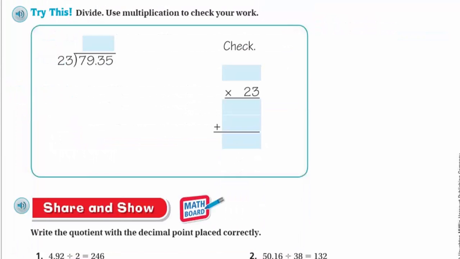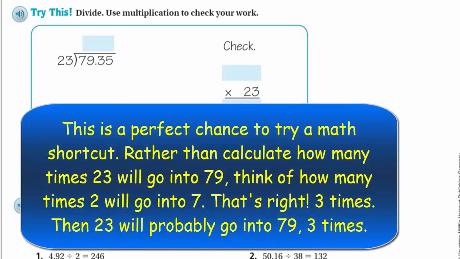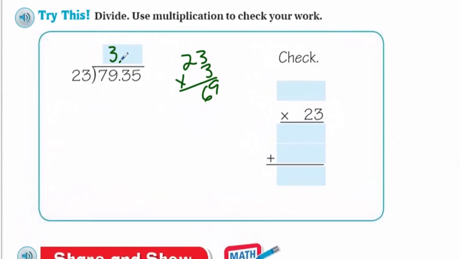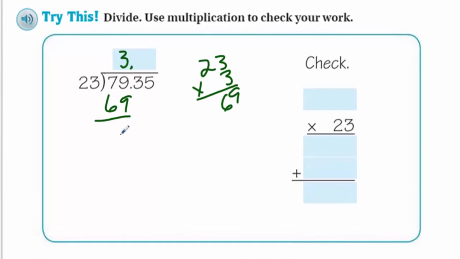Now it says try this. Divide. Use multiplication to check your work. All right. Let's do it. Again, you may want to try this at home first, just like sharing show. And then that way you can see how you did. All right. Well, I'm looking at this number here in straight algorithm. It lets me know that 23 can go into 79. Oh, I'd say it probably goes in there two times. There's 46. It's going to go in there one more time. 23 times 3. 23 times 3. That works. 69. So I am going to say it's going to go into 79 three times. I'm going to put my decimal point up right now. And then that's going to be 69. I'm going to do my subtraction. I end up with 10. OK. I need to bring down my 3.